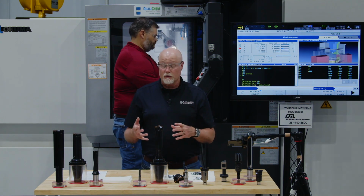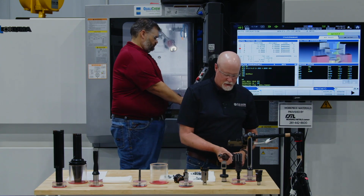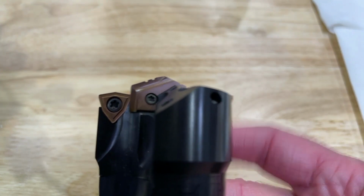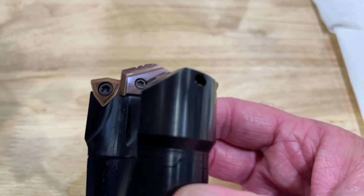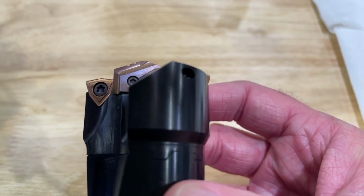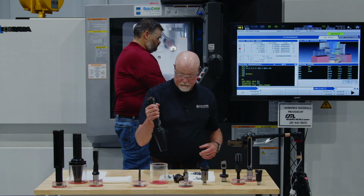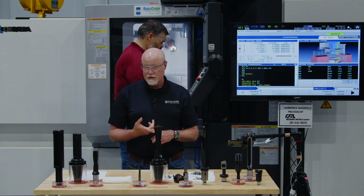The way it works is it's going to have a TA. Let me pull it out here, and we'll hold it under the camera so you can see it a little better. It has a TA in the front, and what the TA does is create stability for the inserts doing the cut on the outside. Instead of the tool wanting to move around the point of the TA or the Gen 3, because we do make Apex with Gen 3 pilots, it creates stability, so now I can go for deeper drill depths. Once again, that's 3, 5, 8, or 10 times D.